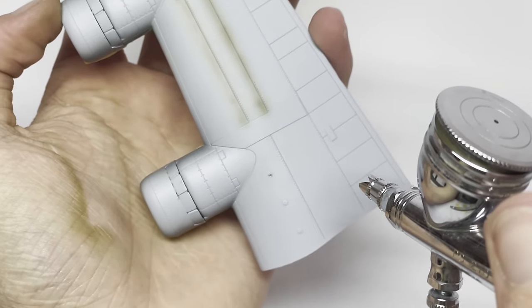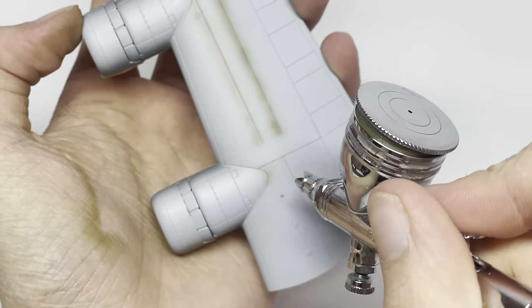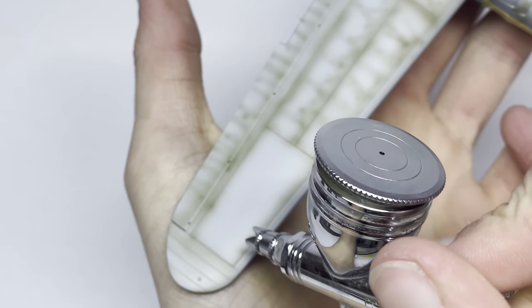On top of this, when I am creating that faded texture on top with post-shading, instead of mixing up a new batch of paint using white to lighten the tone, I'm going to be using middle stone.